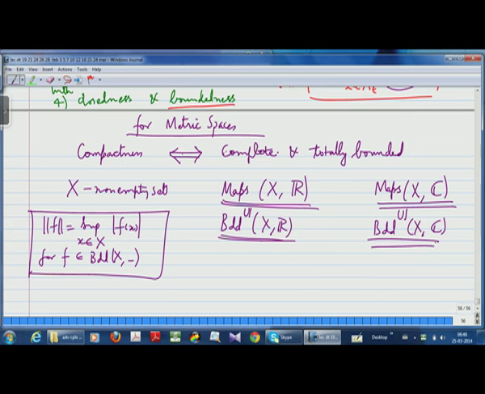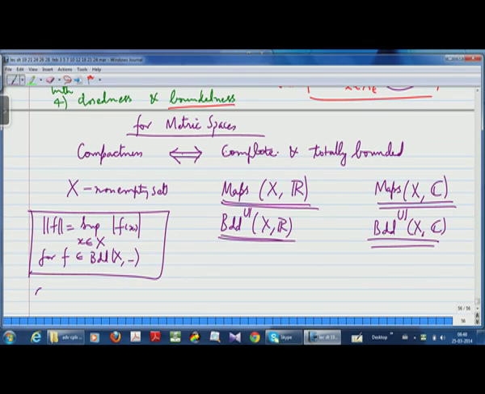In fact, they become Banach spaces. Okay, they become Banach algebras. They become complete normed linear spaces, and the completeness is just because of the completeness of the target. It's because of completeness of the real line, completeness of the complex numbers. So even for a non-empty set, you get these two beautiful Banach spaces, Banach algebras. One is a real Banach algebra, the other is a complex Banach algebra, depending on whether you are considering real valued functions or complex valued functions.